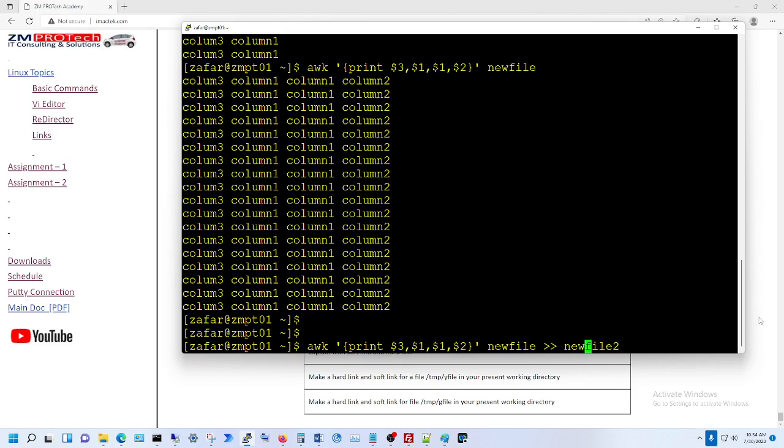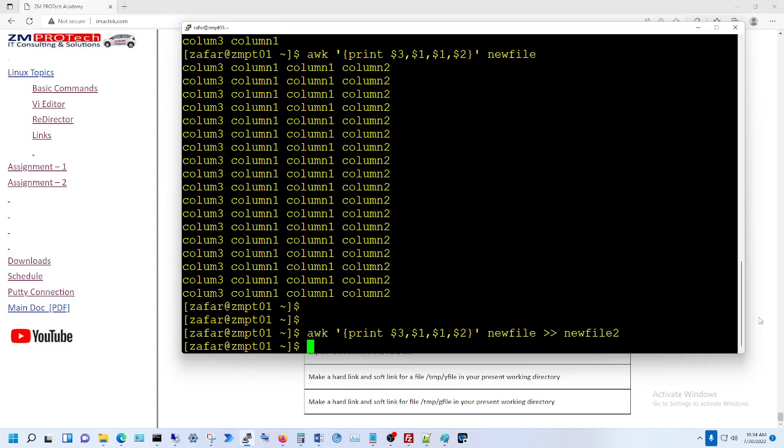And then what is happening here? What am I doing here? This is redirecting. And where am I redirecting to? To new file 2. So the output will go into new file 2.